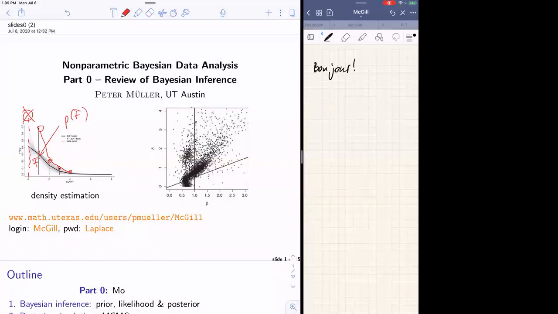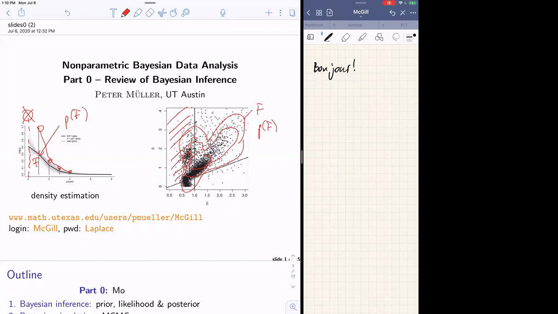Here on the right side, the right panel is again the same story. There's some unknown distribution, say something like this could be the underlying distribution. And we just get to see some points and want to make inference about the distribution. In this case, it's actually a random effects distribution. And in this particular case, we're very interested in the inference. We'll talk more about that example later. We're interested in the probability of that upper left corner under this underlying unknown distribution. So again, it becomes important that we can fit the distribution. So we need a probability model for this unknown F. We need a p of F. And again, that is an issue of a nonparametric Bayesian prior probability model.